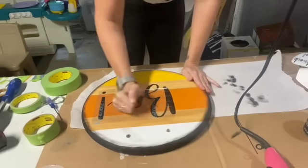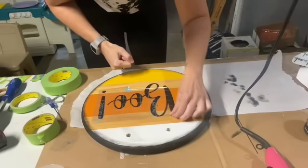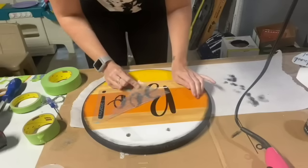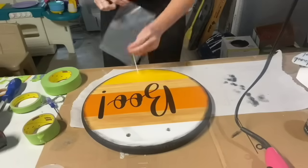So I am rubbing this super good onto this wood, and we're just going to peel that back slowly too. This actually adhered super well after I cleared this, so I was okay with that.